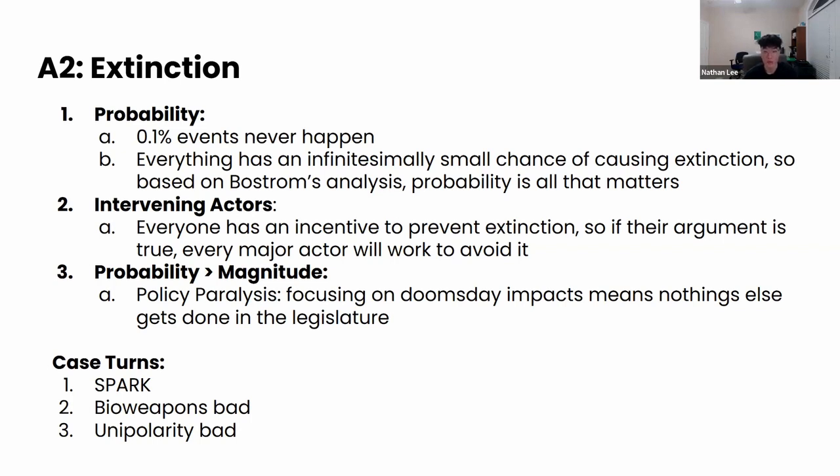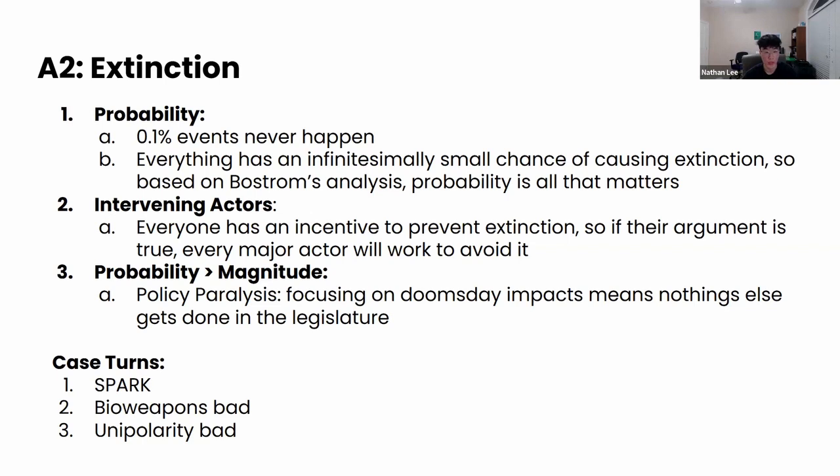So at that point, you should just prefer what's actually happening. And what's actually happening is structural violence. Second is intervening actors. Nobody wants to die, which means that even if one group might try to push for nuclear extinction, for example, Russia, in an IR topic, there's going to be other people that are always going to stop that from happening, which means that there's no need for the judge to vote on it in a debate round, because some large country and their government is probably going to solve for it.